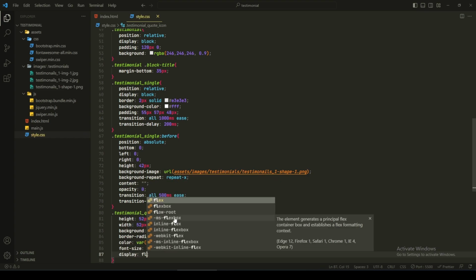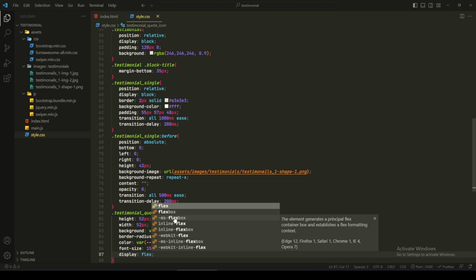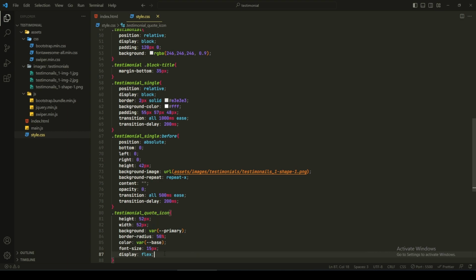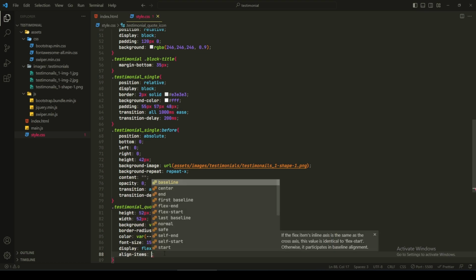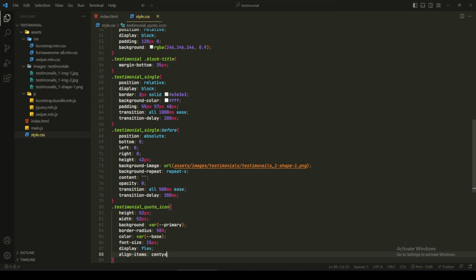Display flex, and then align items will be align items center.